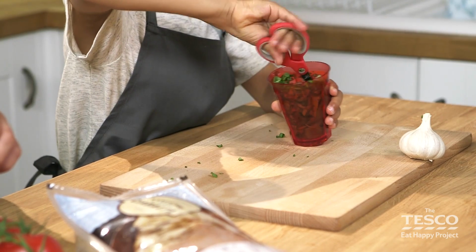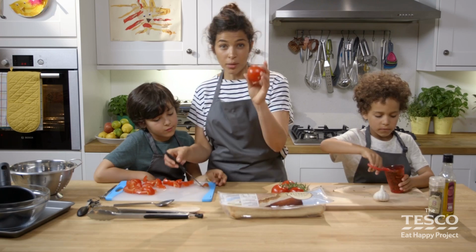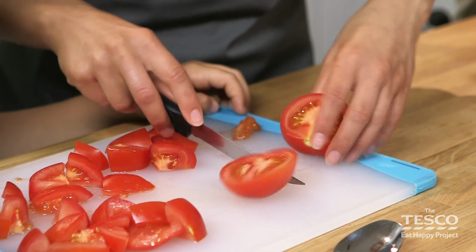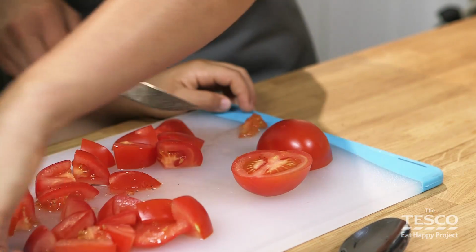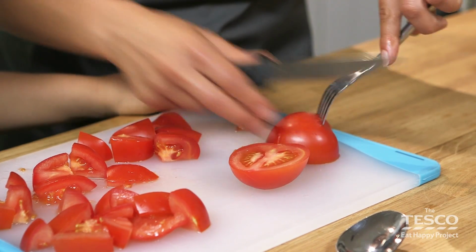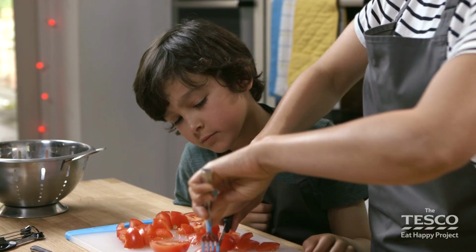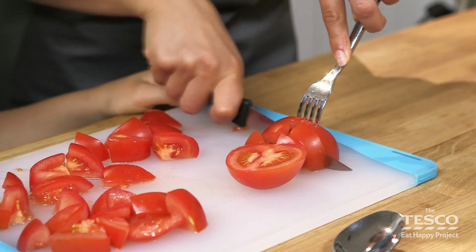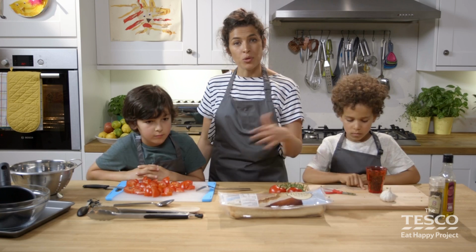Well done, Rex. Good work. I'm going to show you how to do a fork secure with the knife. Because sometimes the tomatoes have got lots of liquid inside, it's also another really easy way of cutting a tomato. So what we're going to do is stab it with the fork at the end of the root, and then we can actually just cut across that way. There we go. So now we've got a few more tomatoes to chop, so it would be a really good time to press pause and finish them off.